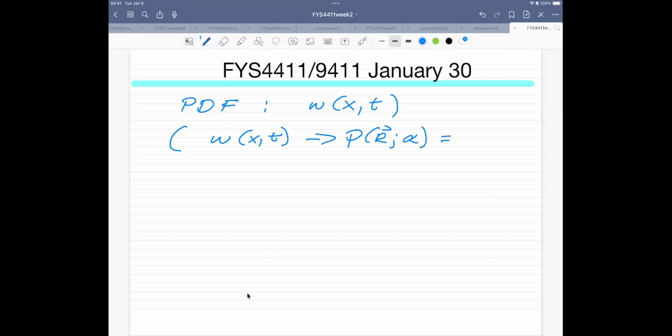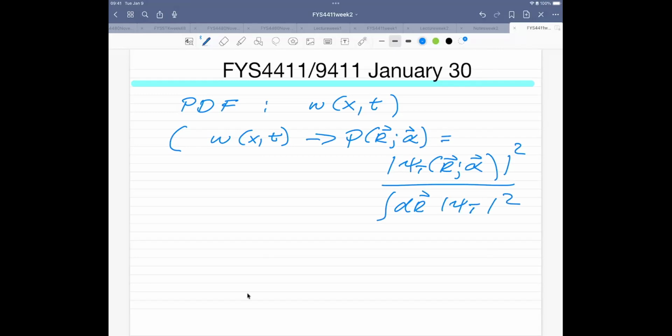So I'm not going to use this notation here because that becomes a little bit too unwieldy, so we have alpha of these parameters, this is squared, divided by the integral over R and then psi of t, and I'm skipping that one. So I'm just going to use this W to indicate that we have a probability distribution, which is known.